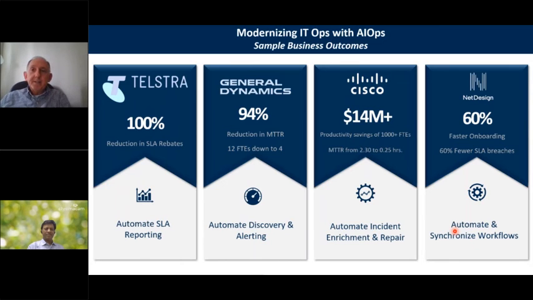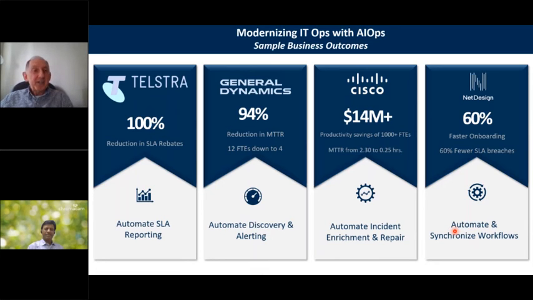They eliminated all of their SLA rebates to customers as a result of more accurate SLA reporting. In terms of a unified communication service, they were able to eliminate SLA rebates. In fact, they'd been paying rebates on a best effort basis, and they found that they were being too generous and didn't need to make those rebates.